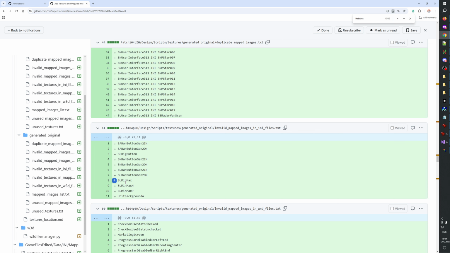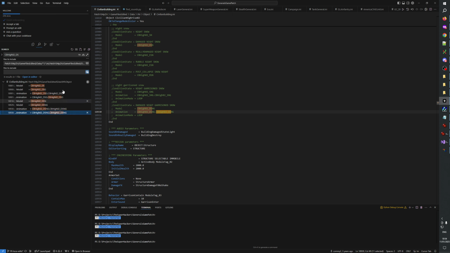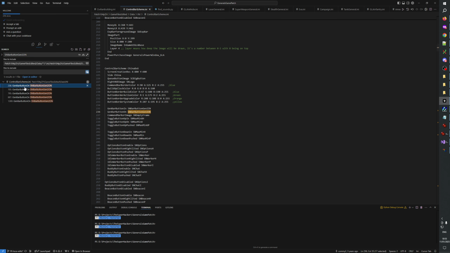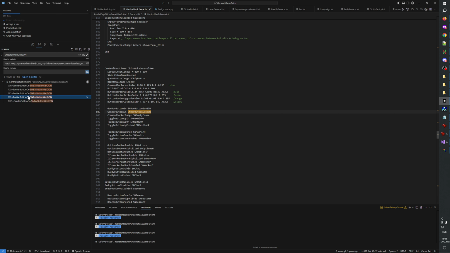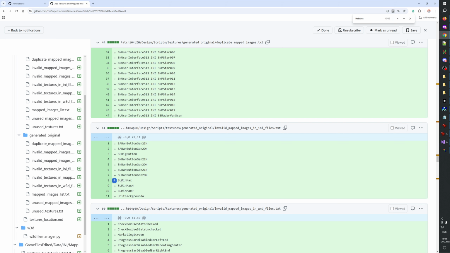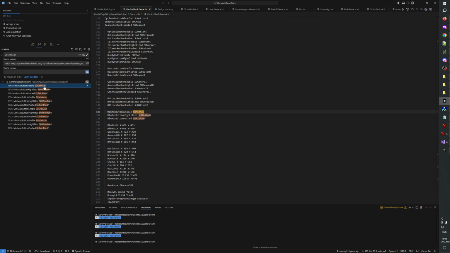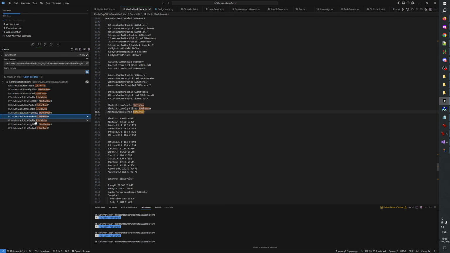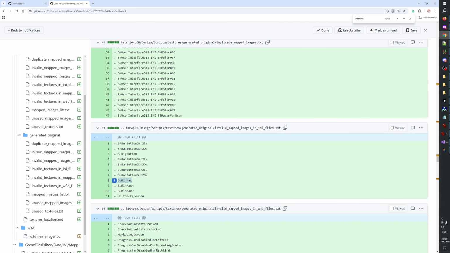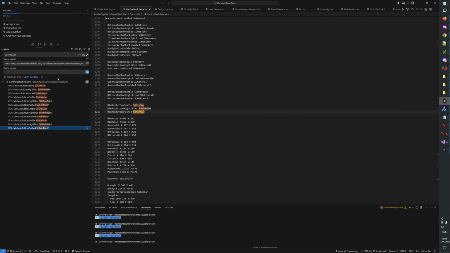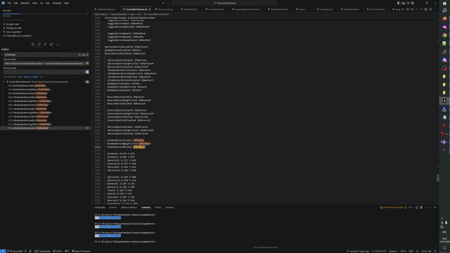Invalid mapped images in any files. Let's see. Okay. I'm a bit surprised about this here.